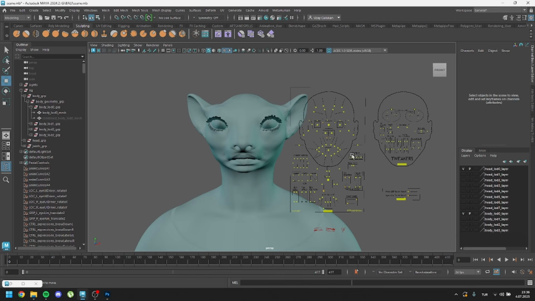I will talk mostly about the mouth area because the mouth area is the most complex part. The other parts are easy to understand, and mostly you don't need to touch those blend shapes because the Metahuman base calculations give you some base shapes, and those are mostly enough for our facial expressions. So when I edit blend shapes, I mostly edit the mouth area and maybe a couple of eye shapes and brow shapes, but most of the shapes are inside the mouth area. So let's quickly begin with the brow area.